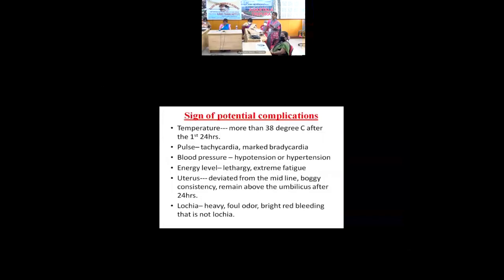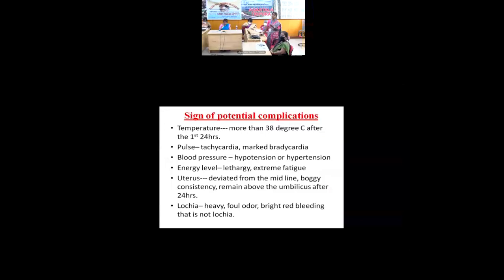The lochia also we can record. Here R means rubra. For the first 4 days there is rubra, then serosa, then alba. All nursing personnel know what rubra, serosa, and alba are. So if we maintain this chart in the clinical practical area, then we can assess the postnatal mother properly.